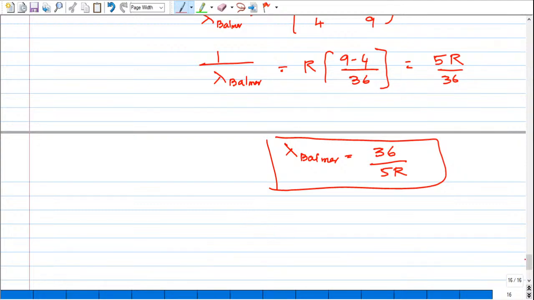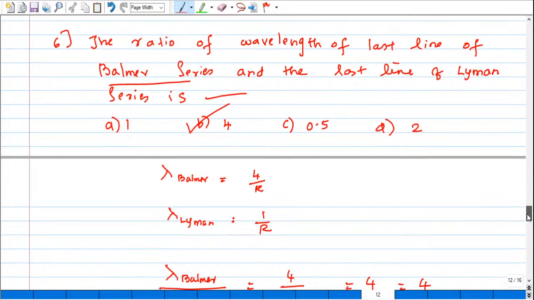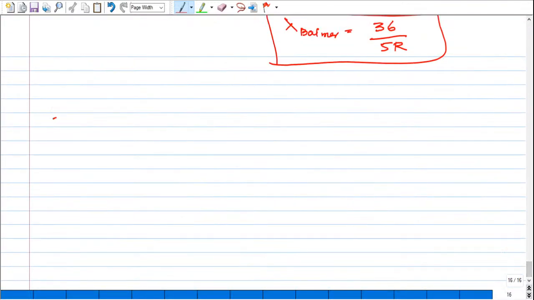Now, let us go for sum number 7, which is very, very important. Sum number 7 is a very important sum expected in the 2021 September 12th exam. It is an expected nuclear physics question, which is very, very important. So, let us go for the last question of today's session.